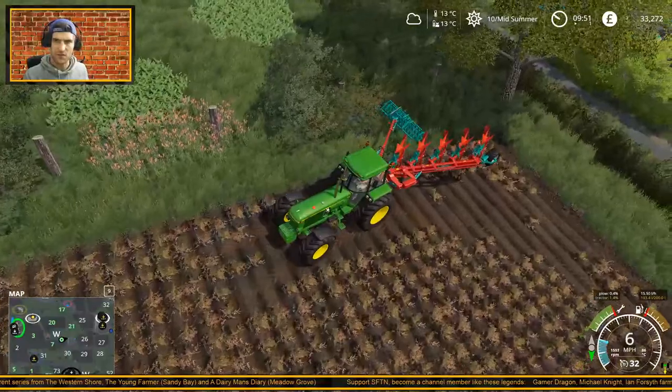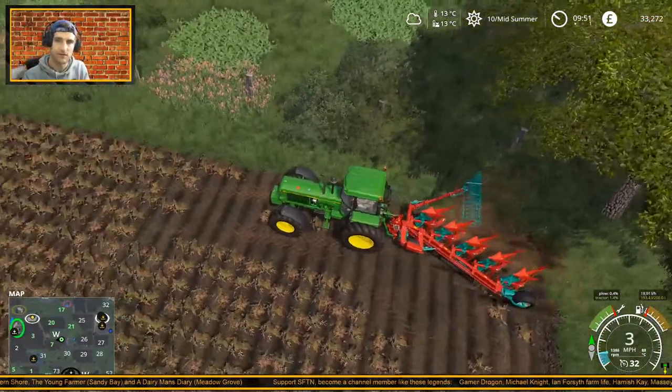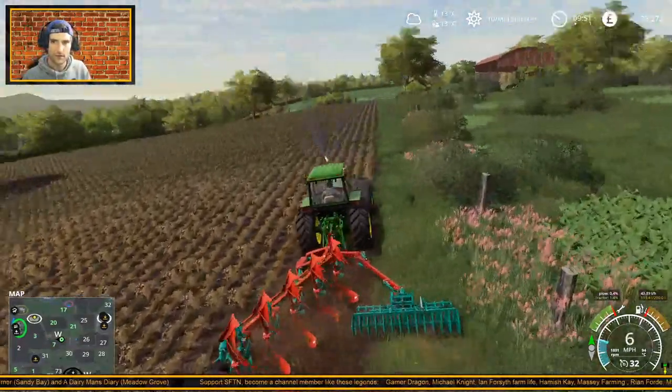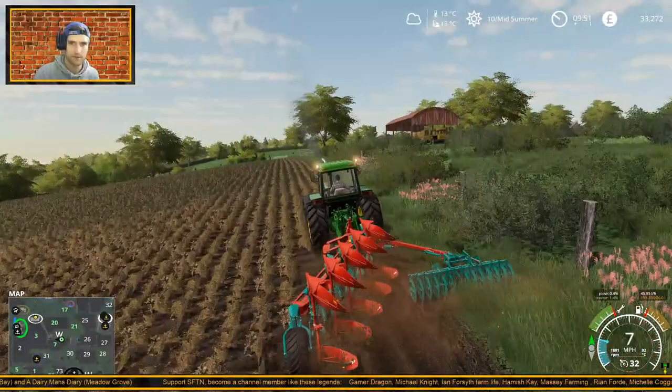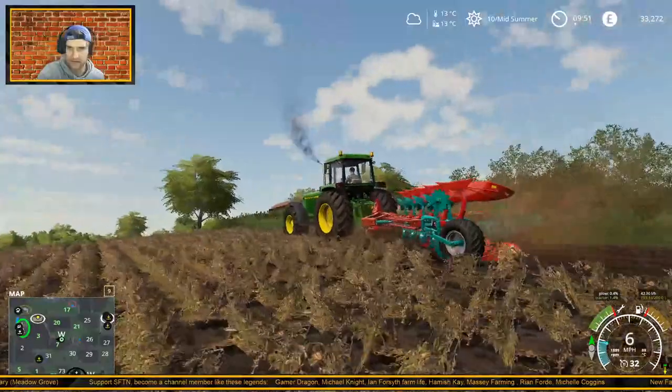Now, we are going to have to start with the cultivator on the side there, but it'd be cool if we could lift that up. But we'll just do our first pass here, and then we'll get ourselves up and working properly. Doing very well, thank you, John Paul. Very well indeed.